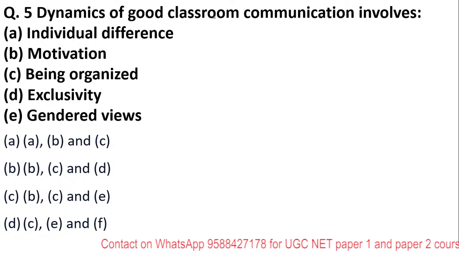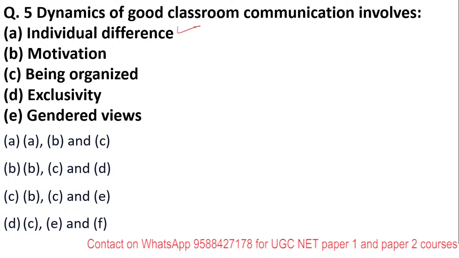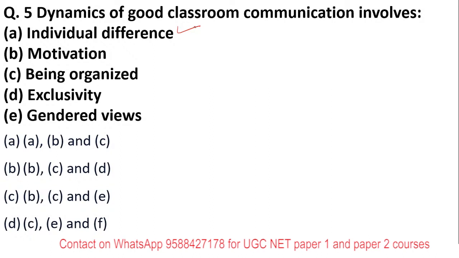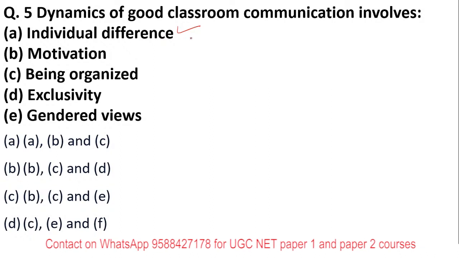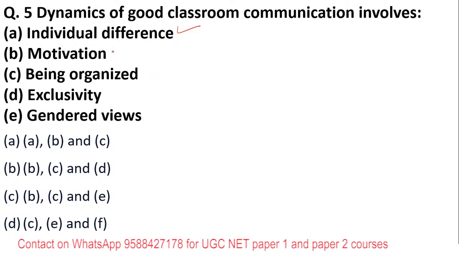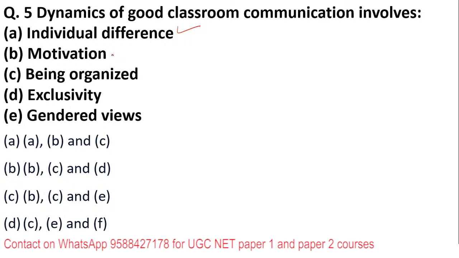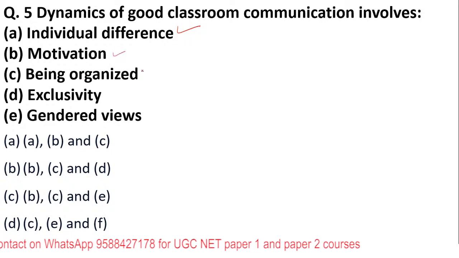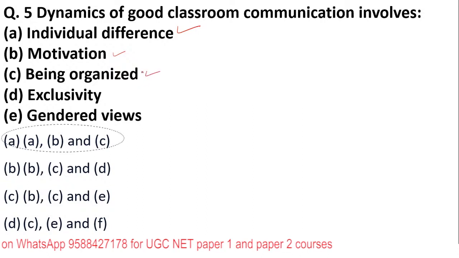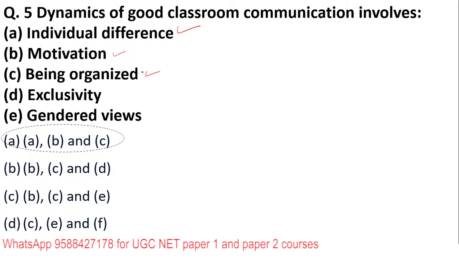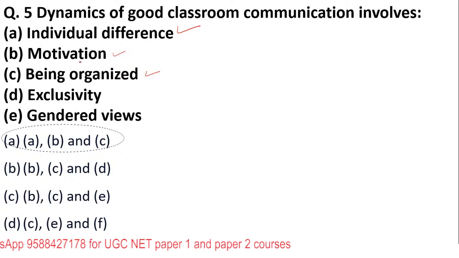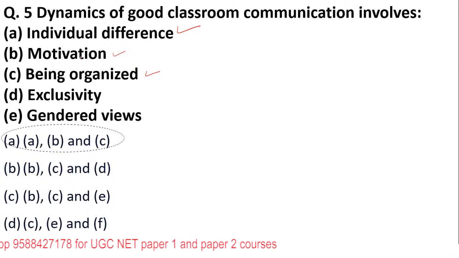There is individual differences. Yes, this is true, because students come from different backgrounds, different religions, different social and economic backgrounds. So that is individual differences. Each student is different, is unique. Motivation, yes, if the students are motivated, the classroom communication will be good and it should be organized. So here the answer is A, B, and C. Okay, individual differences should be taken care of. Some students have answered B. B is not the right answer, students.